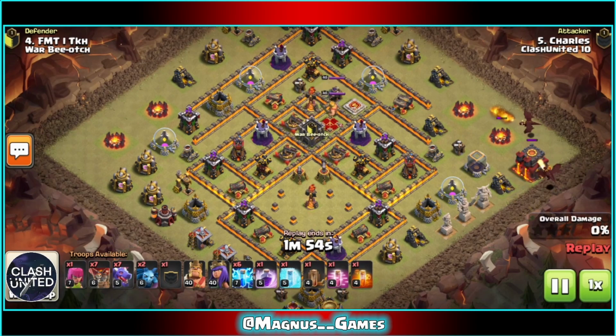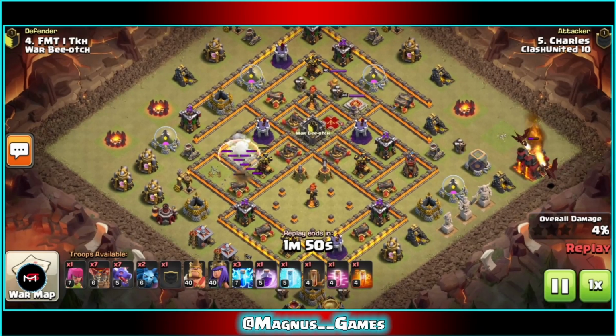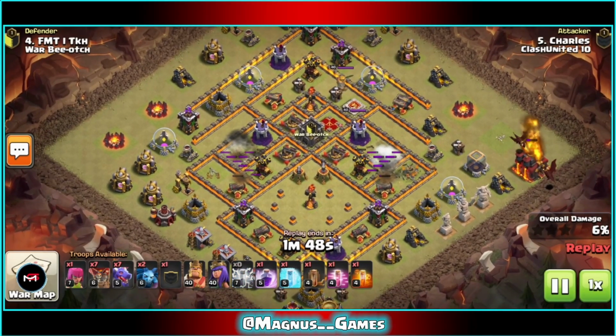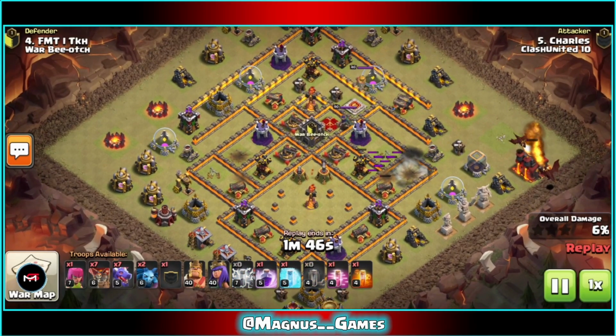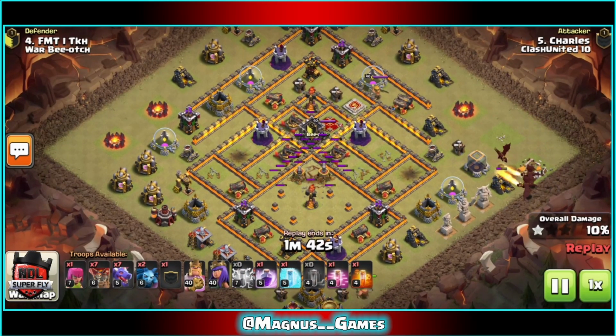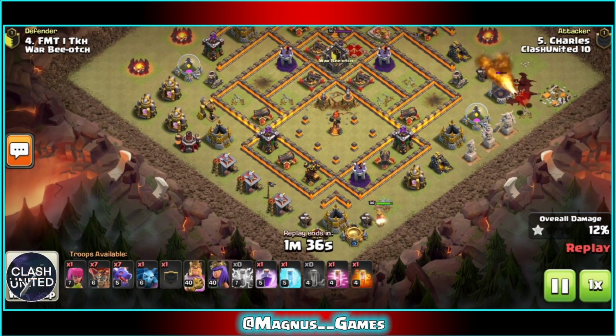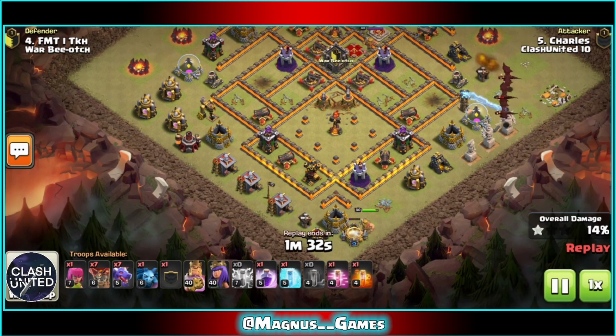Coming in for our second attack, we've got Charles with the Zap Dragons. Taking advantage of the stacked Archer Towers and air defenses, we're going to soften up those sweepers in the middle of the base as well. Couple dragons at the 3 o'clock, setting up that funnel for the remainder of this push. Barbarian King at the 6. Slowly doing work under absolutely no duress.